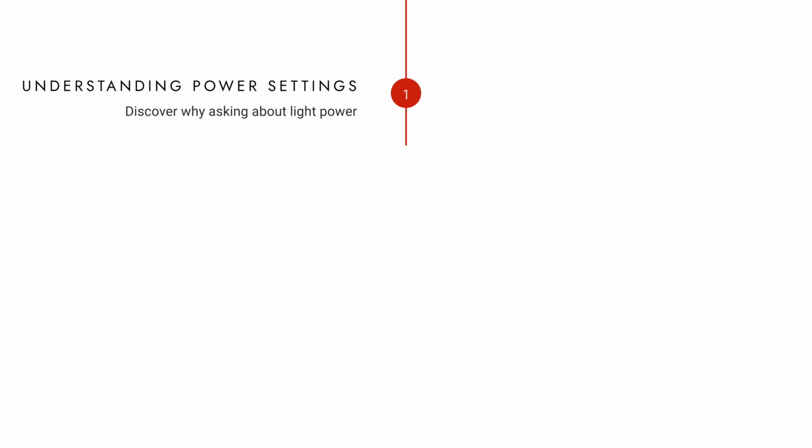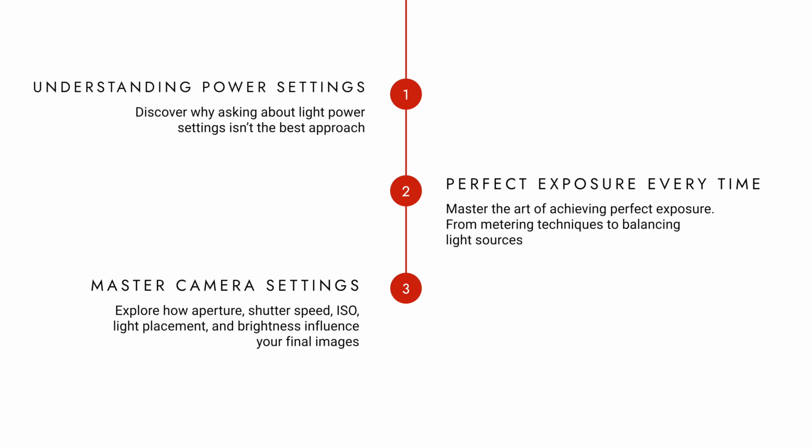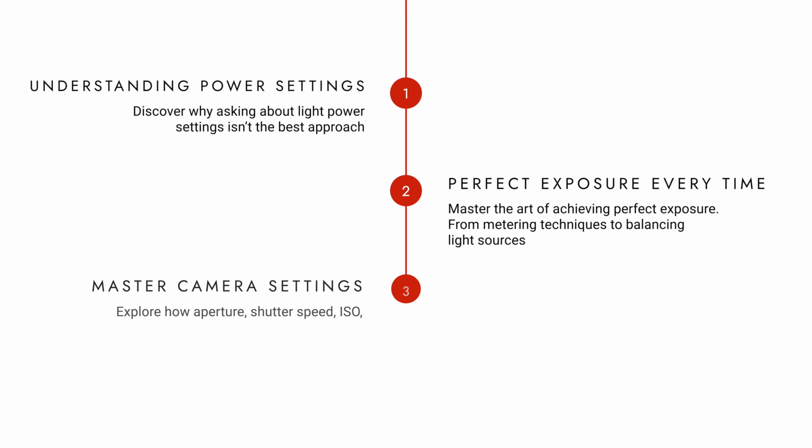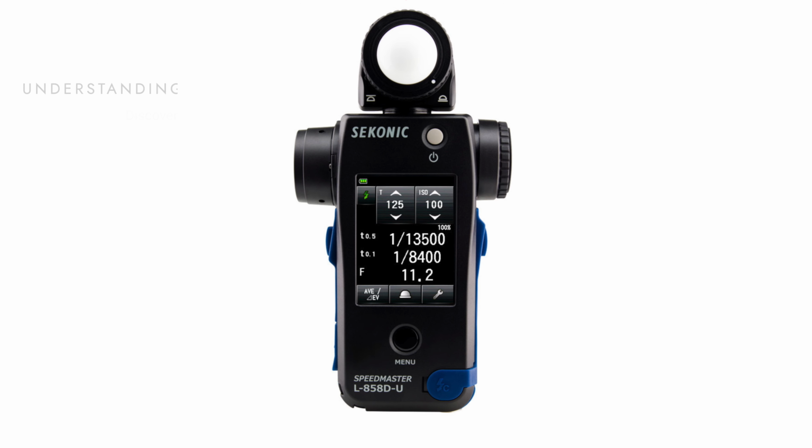Now, in video one, I went over why that is really unreliable information when it comes to getting a correct exposure on set. So in this video today, I'm going to go over how to nail your exposure, and I'm going to help you learn how to evaluate it through trial and error, using a gray card, and a light meter.